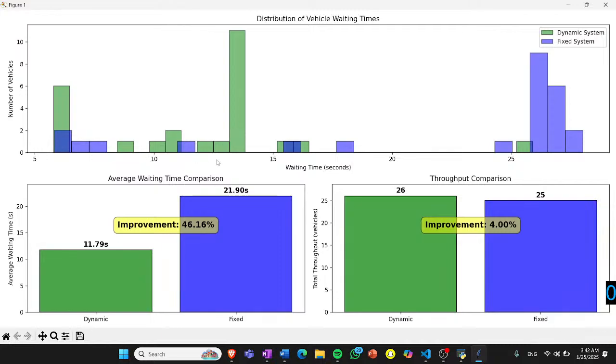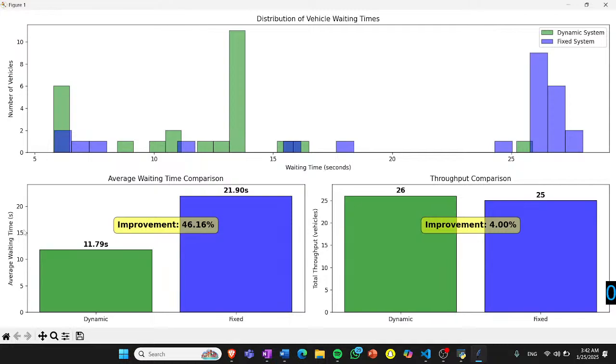So we can see the distribution of waiting times of each vehicle in both the dynamic and fixed system. It's pretty easy to understand. There's a helpful key on the top right, and scales on both sides. This was made using the matplotlib library.